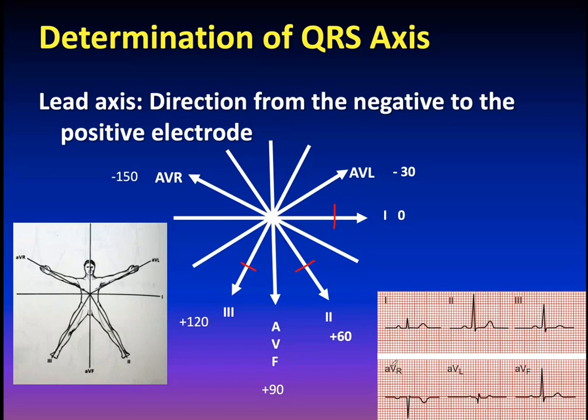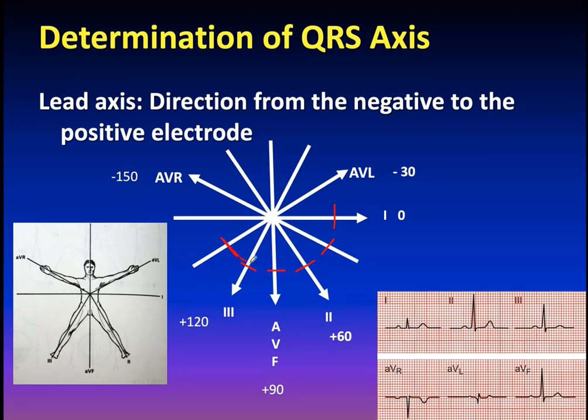And your ABR is downward, but I said this is usually normally negative. So instead of placing it towards the arrow, I will place it away from the arrow. Your ABL is downward also, so instead of placing it towards the arrow, I will place it away from the arrow. And the ABF is upright, so I will place it here.